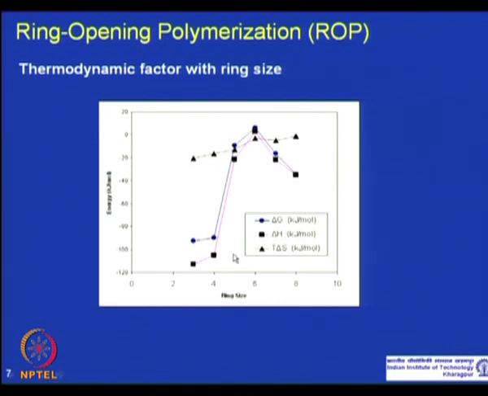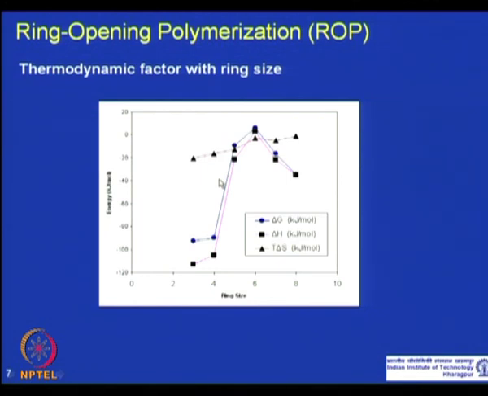So, from this thermodynamic data we know that it is easy to carry out ring opening polymerization on 3-4 member rings and, say, 7 member rings. 5 member rings also will polymerize by the ring opening method, whereas a 6 member ring is not feasible to polymerize thermodynamically.